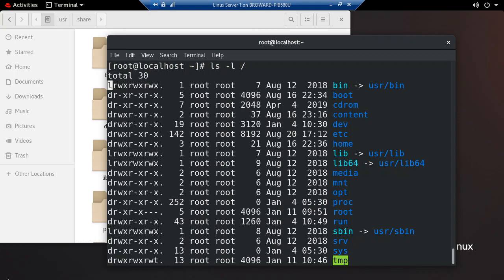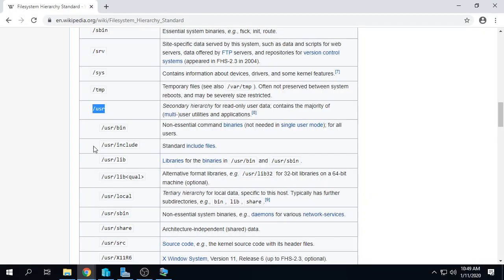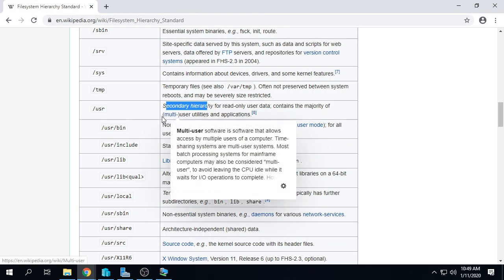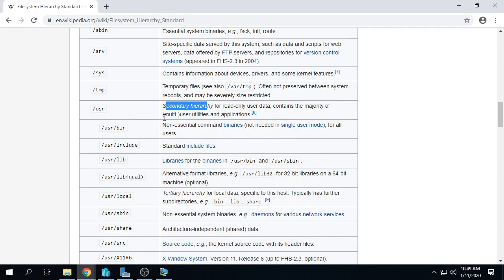Just the link. So that doesn't really exist anymore. It's just a shortcut. So they're trying to clear it up. The user directory over time has really changed quite a bit, but it's a secondary hierarchy. Initially, it was designed as multi-user, meaning it was mounted from a network drive.